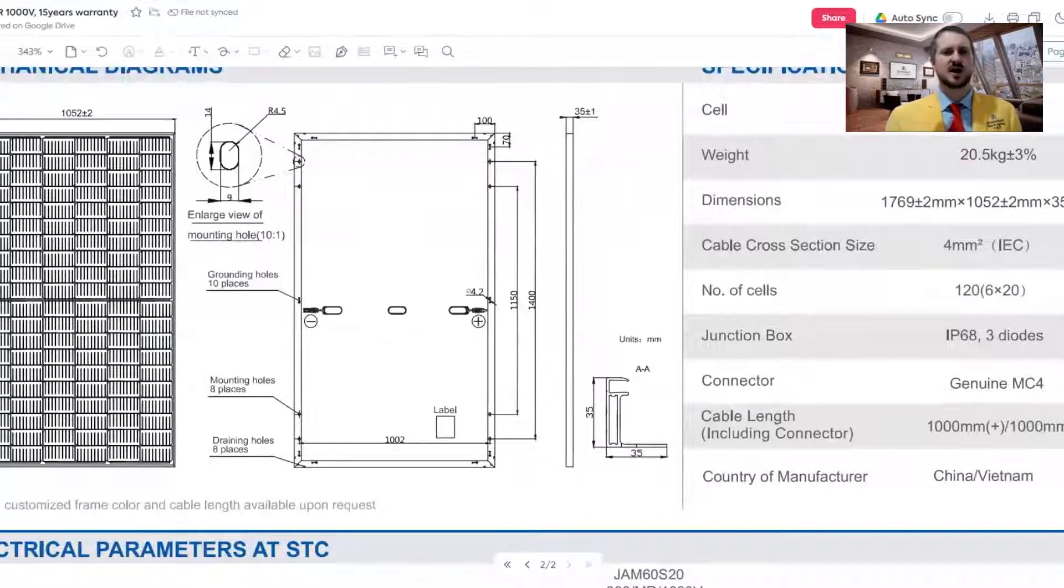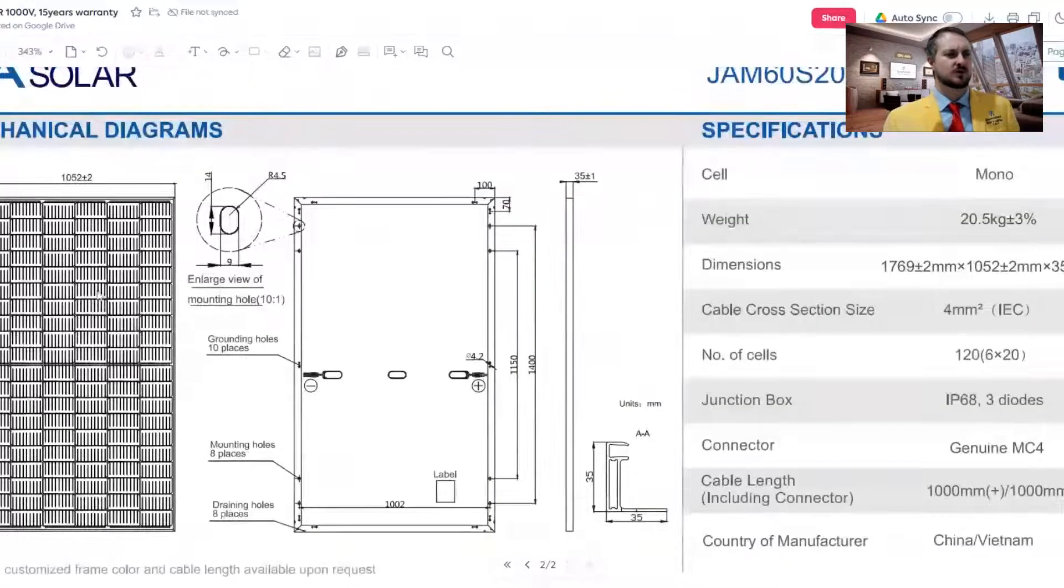You can actually get - JA make a commercial now 545 watt panel. Oh, that sounds good. No, it's actually two meters long or even longer. They're a physically bigger panel. So the good thing about this, they've kept the size pretty good. You're not up to your 1.9 meters yet. It's a little bit thinner than the Trina. The guys don't like them too wide either, even though Trina's at that point where it's still okay, I believe, in installer practices.